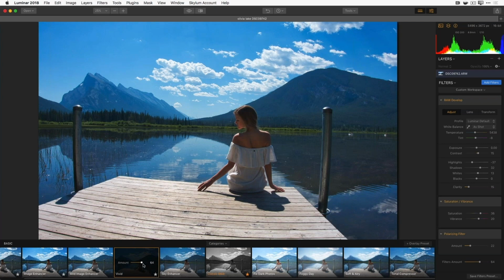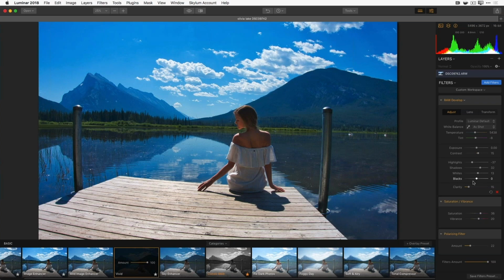If I didn't want to just control it with my preset slider, so I'm going to take that back up to 100%, I can go over to any of these filters that were applied by this preset and adjust them. So not only is the preset as a whole live and adjustable, but everything that makes up that preset is also live.